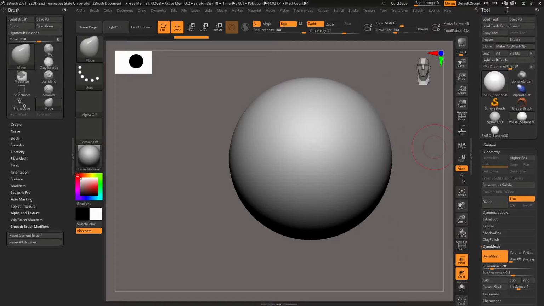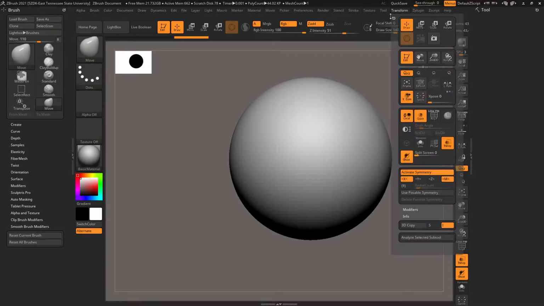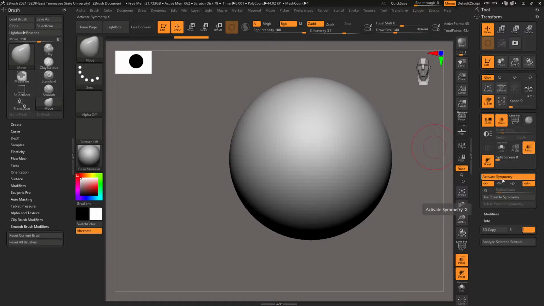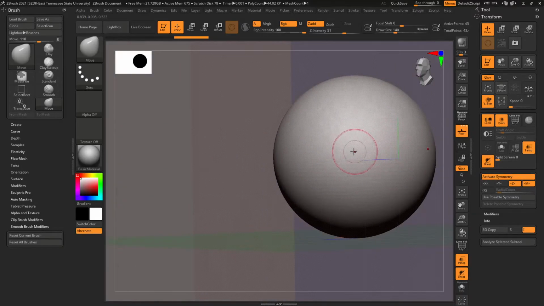Let me talk about that a little bit. ZBrush gives a lot of options under the transform menu. I'm going to dock it here, and then activate symmetry. It's X, so now X is this direction. Now if you turn on floor and enable X, Y, Z so that we can see it, and then I switch to X, switch to Y, can you see it looks like this based on the Y direction? And if I switch to Z, Z is front and back. Here we go. So I'm going to switch back.